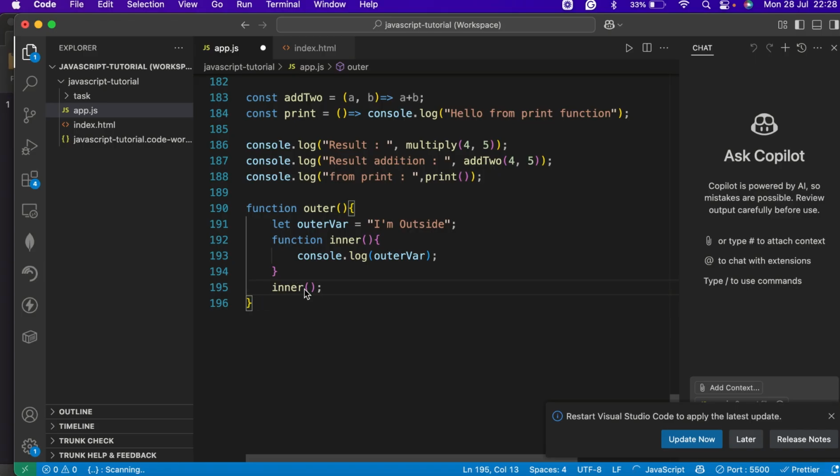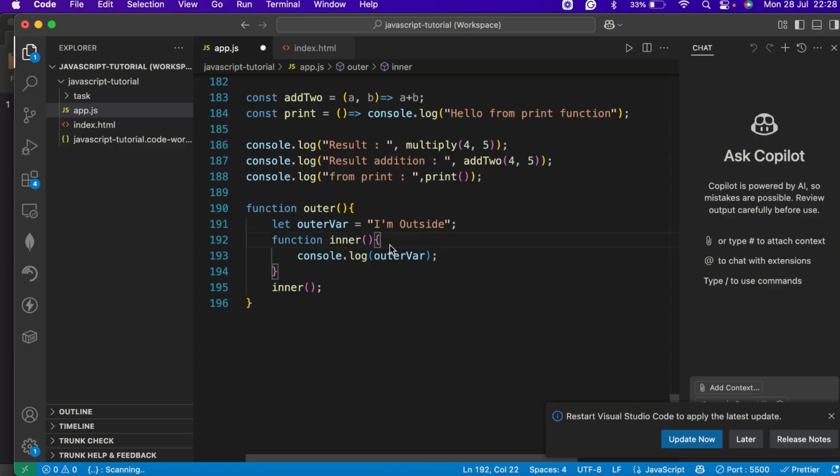So what I've successfully done here is I created a function that has another function, but this function has a variable, right? This variable is inside the first function, which is this outer function, but I can still access it inside another function that I created inside this function. So the inside function can also access this variable, right?